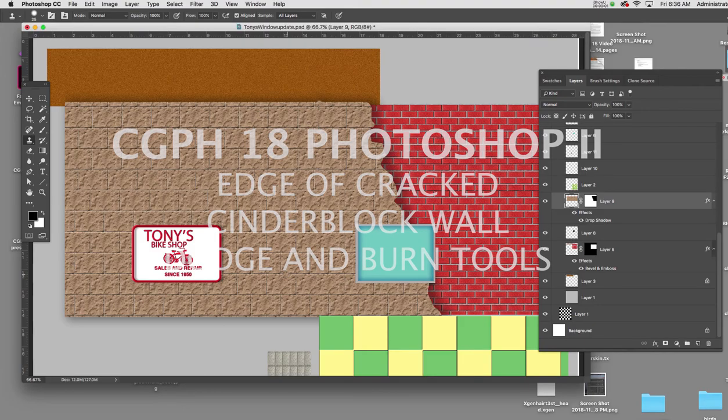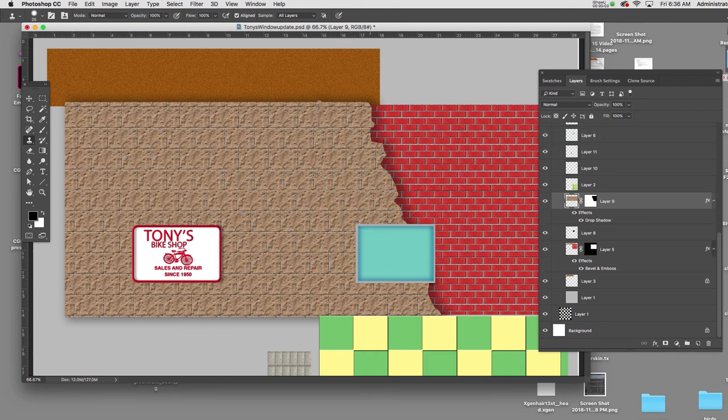In this tutorial, we're going to enhance the crack that appears on the wall here to make it look a little thicker, as if these cinder blocks have been broken and we're also seeing that inside edge. I'm going to start by going to my layer with the crack in the wall. And if I'm satisfied with the initial crack, I'll go ahead and apply the layer mask.